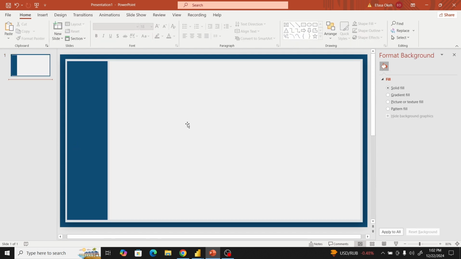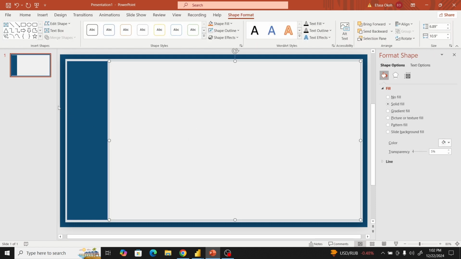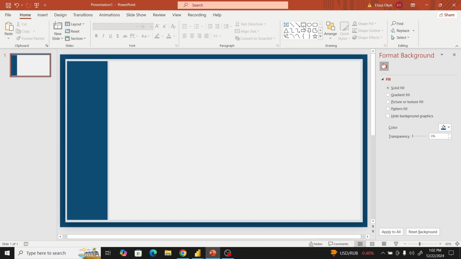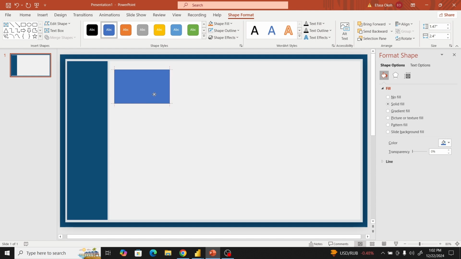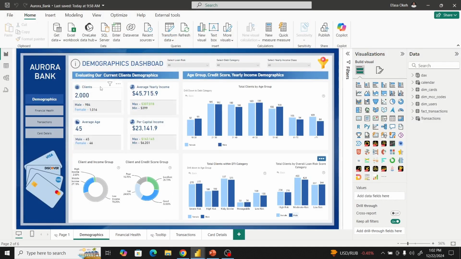I think over this is what we then need to bring another rectangle for the card visuals. So I'll bring this for the card visual. This is going to be for the first card. So just fit in your card visuals here. I need to check to be sure. So okay, we need to bring that down a bit.